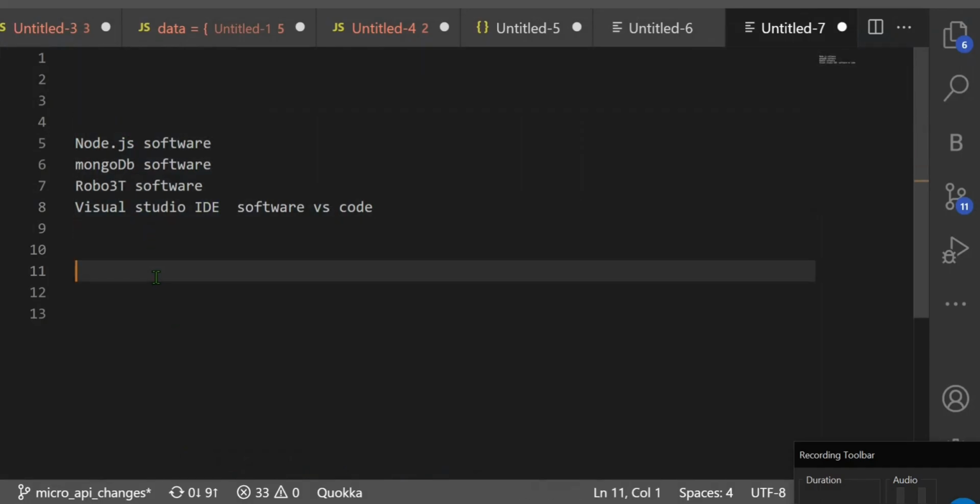After that we can create our environment in our system. We can create the environment which is required to run a Node.js project or any Node.js code. So in this video, this is the end actually, and I'm going to finish up here because first you have to install the software.